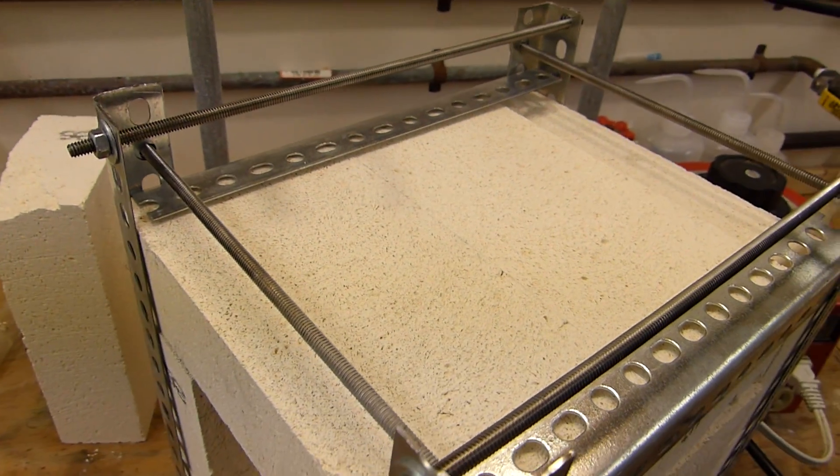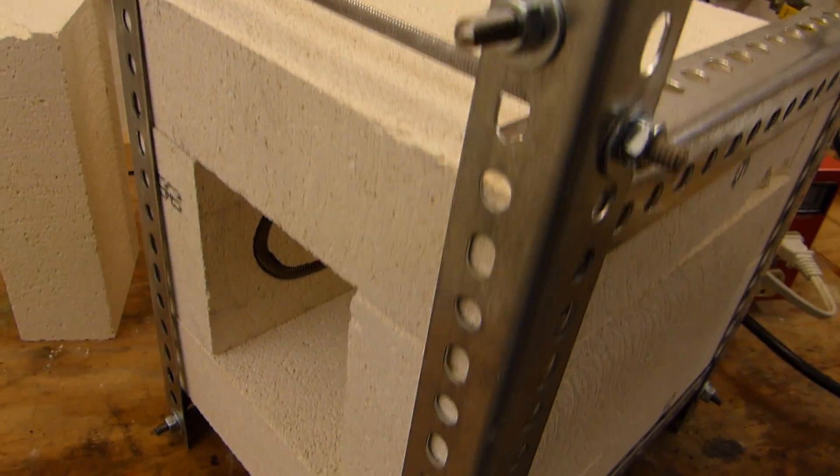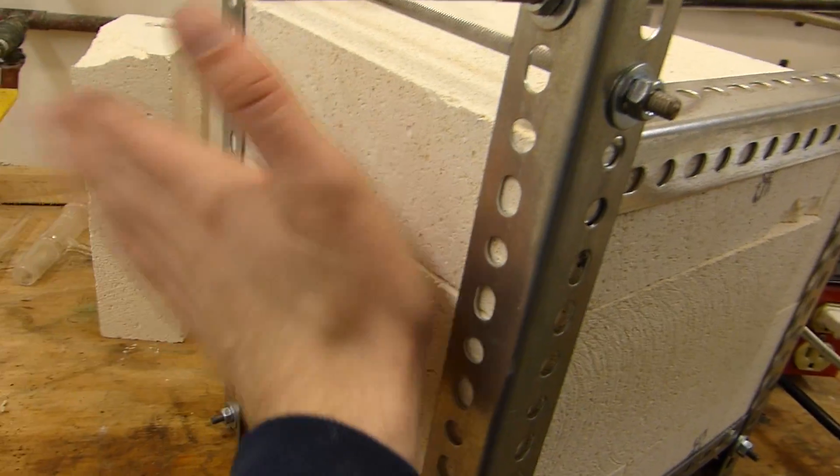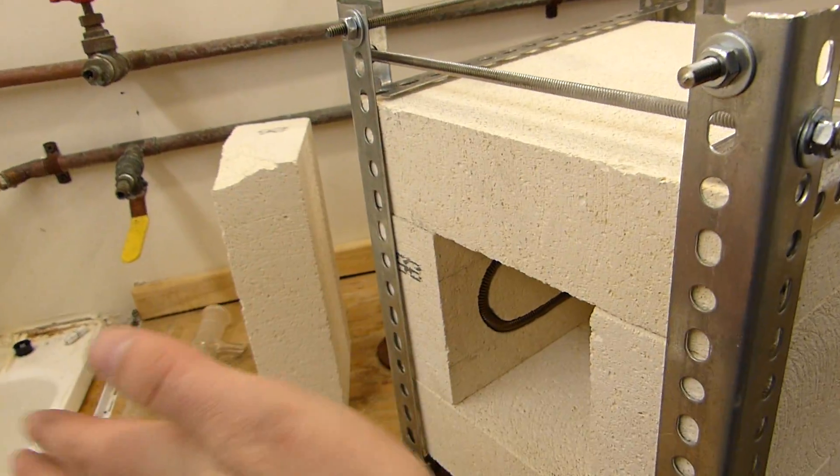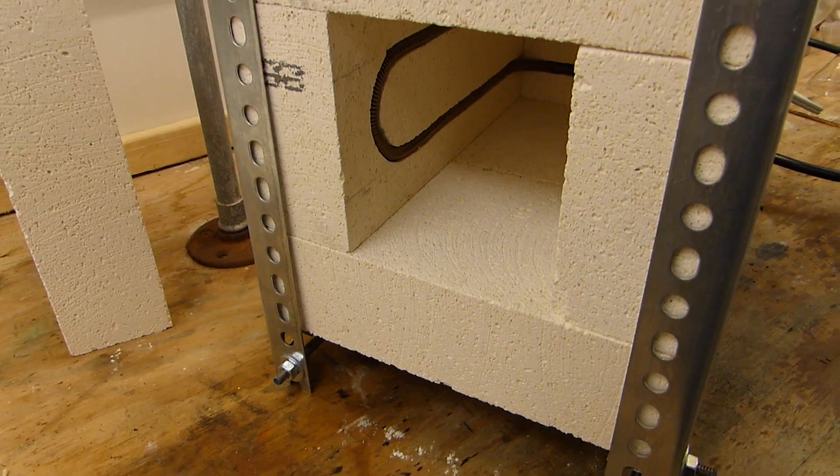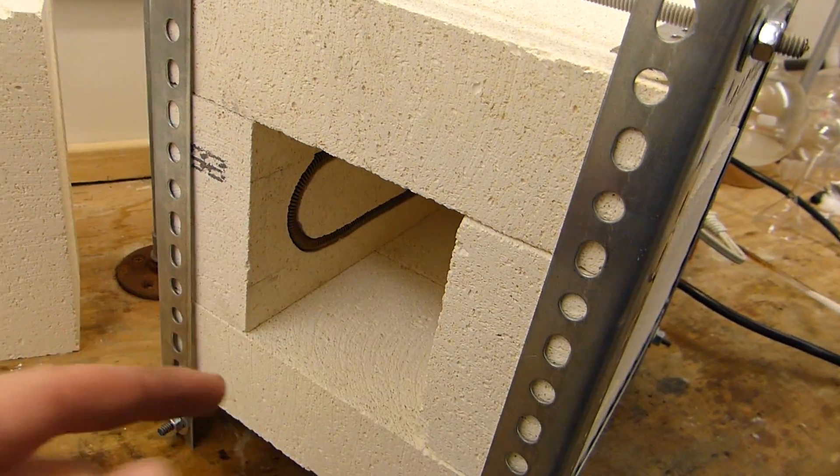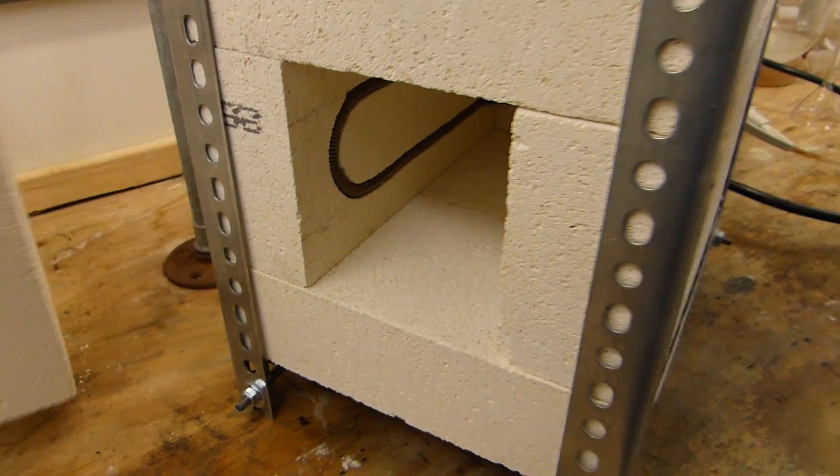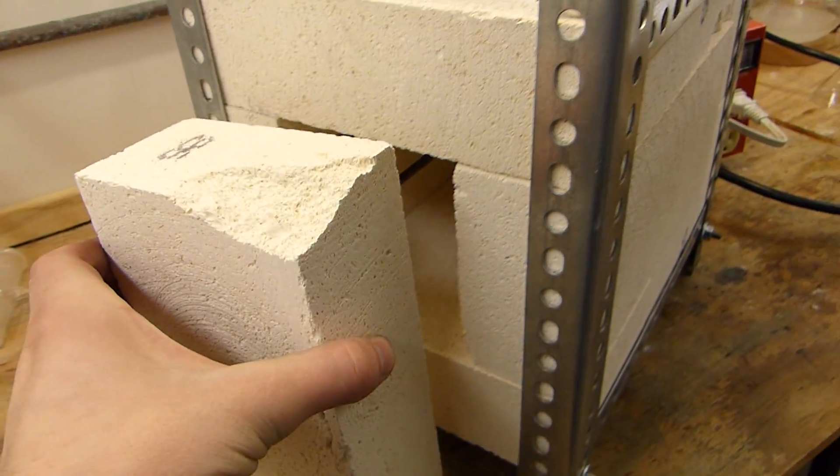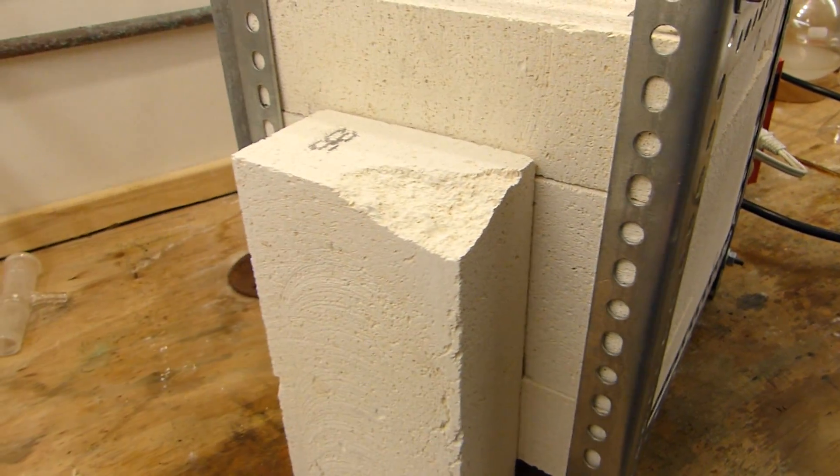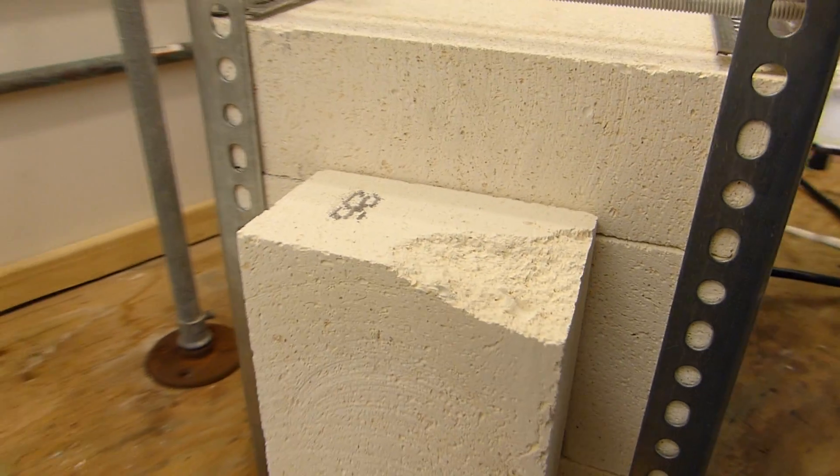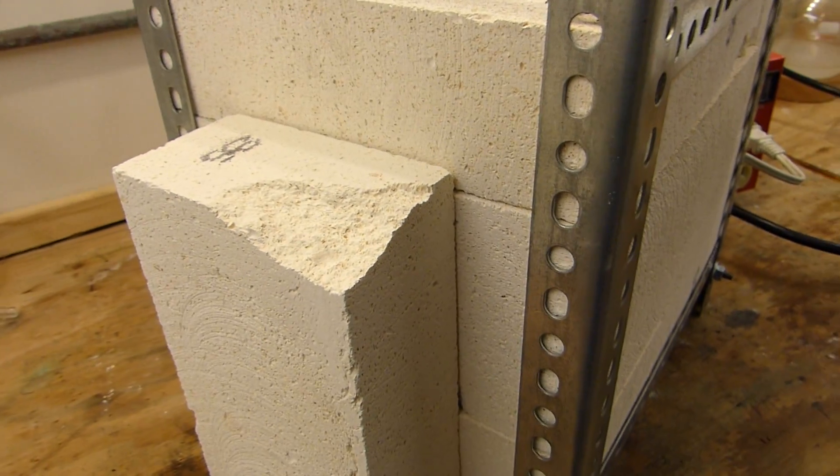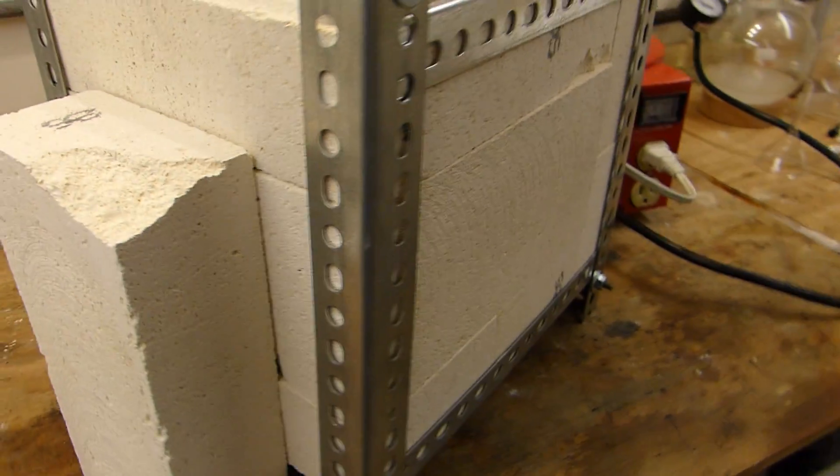These are 2 1/2 by 9-inch fire bricks. Eventually I'm going to put a door on the front here. I kind of want to make several different doors, so I can use this sort of like a tube furnace too, where I can put a hole and then run a tube inside. For right now, I've got a spare fire brick. I've got three spares. I can cover the hole. It works perfectly like that. So I can go ahead and test to see if I can get this thing up to 1200 C or not, and that's what this little test is going to be all about.